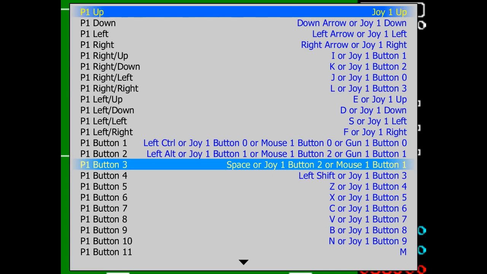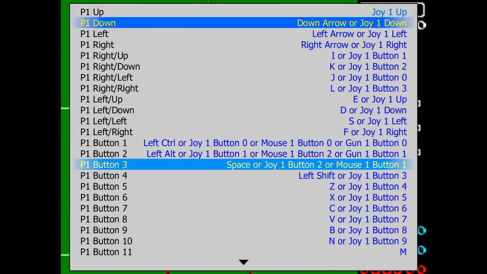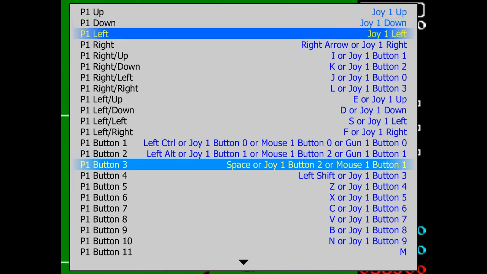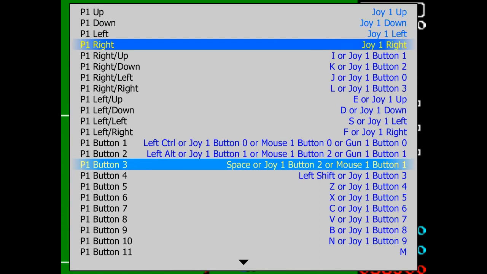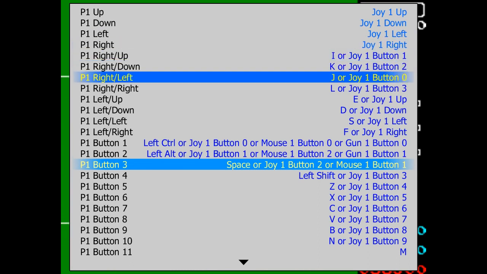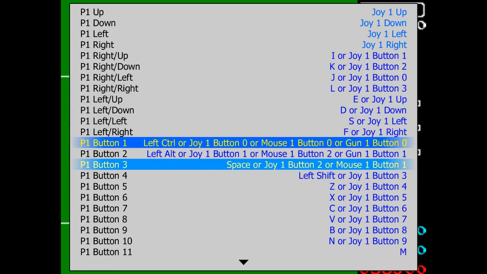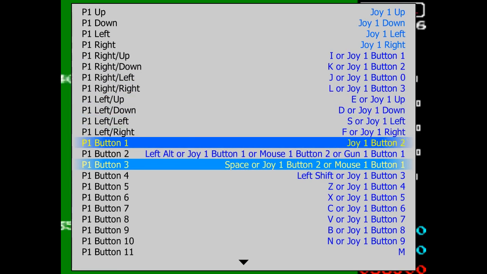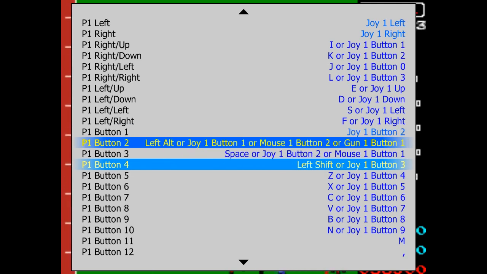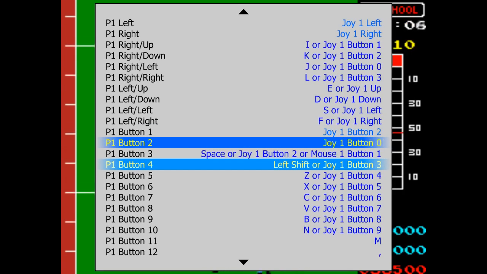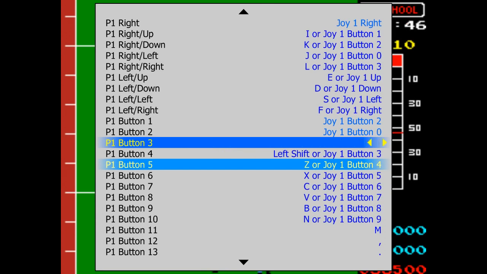So I've just pressed the analog stick up, and it's recognised that, and it's put them down as well up. And obviously do the down, left, self-explanatory, right. I ignore all these because it seems to figure out what's going on anyway. And then just do your buttons. So button 1, in any order. Button 2, I'm just clicking random buttons on my joypad in some kind of natural sequence.